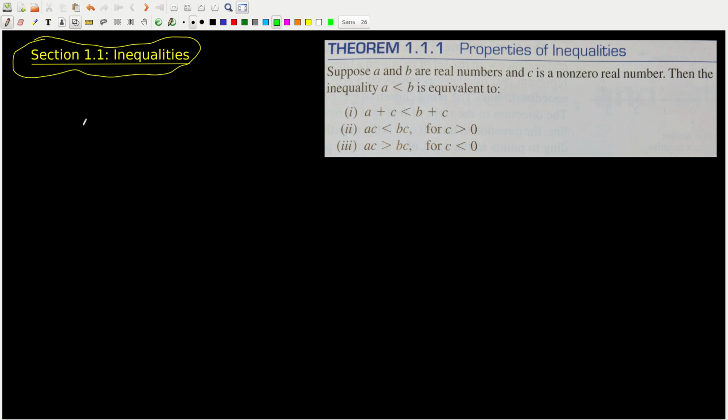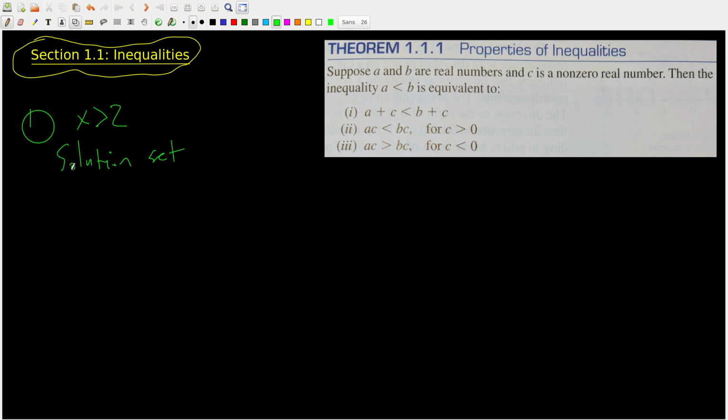Our first section here is inequalities, obviously, and I'm just going to do a few examples. Let's start with the inequality x is greater than 2. We're going to define a few terms. So the first term here that we need is the idea of a solution set. So what values for x solve that inequality, satisfy that inequality?